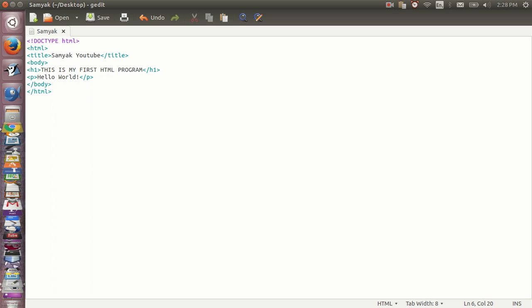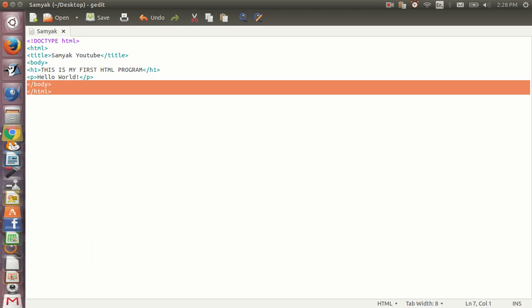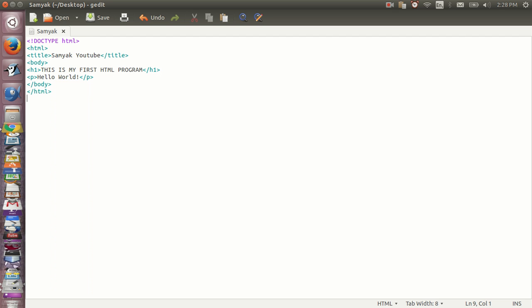Last, closing of everything is required: h1 is closed by /h1, paragraph is closed by /p, body is closed by /body, then HTML is closed by /HTML. So it is required. This is how you can print basic HTML output.